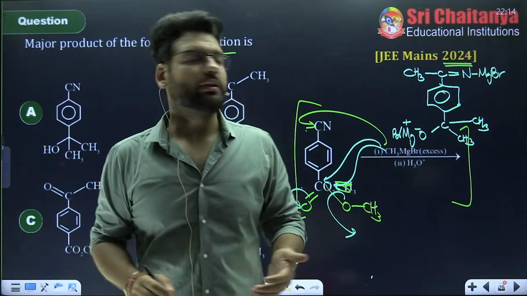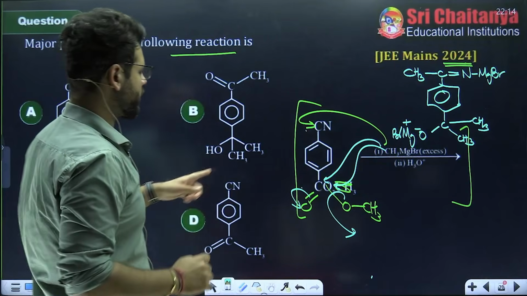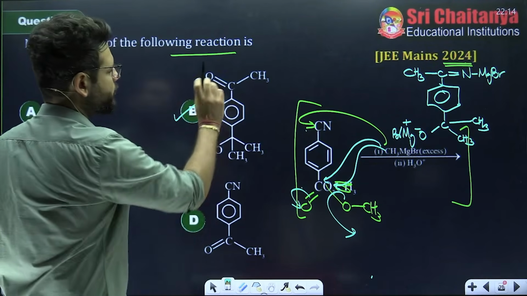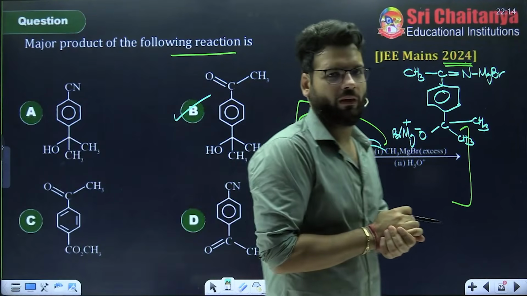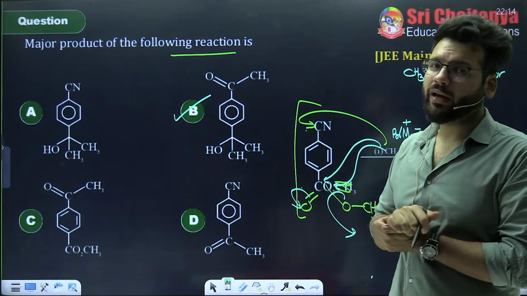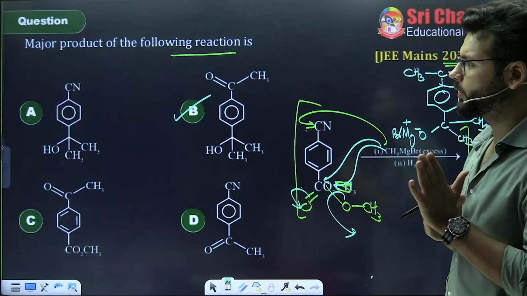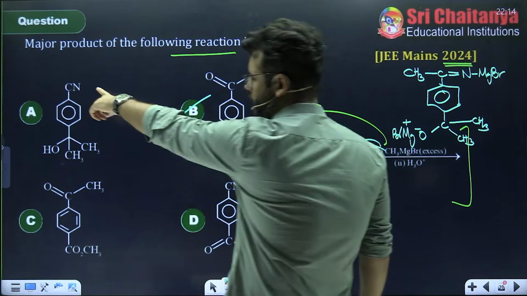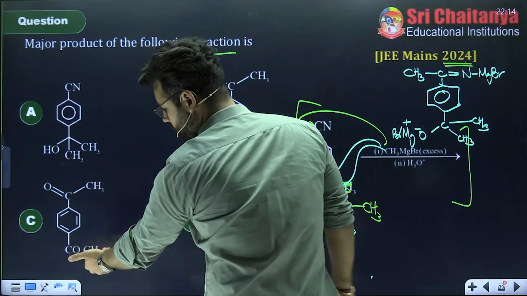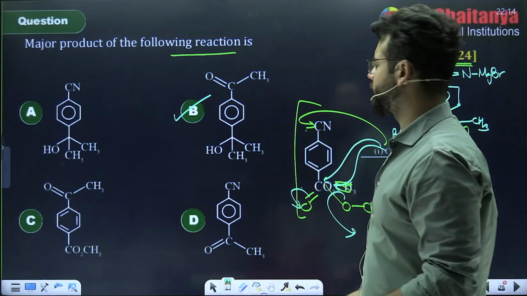Now if you do hydrolysis, this will convert to ketone, as I told. So the top will be acetophenone and the bottom will be CH3CH2OH, which is option B. Nice question. A similar question in NEET 25 we have seen, and a similar question in J24. This is wrong because cyanides are getting attacked. This is wrong because they have not attacked on the ester. This is wrong, they didn't attack on the cyanide.